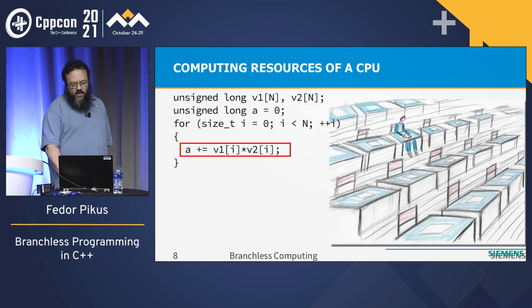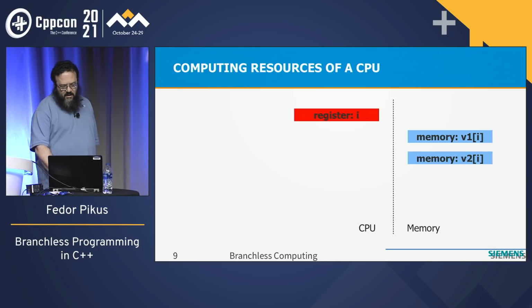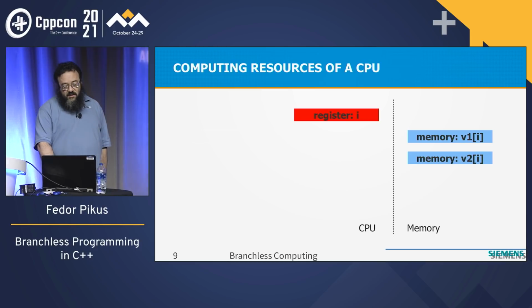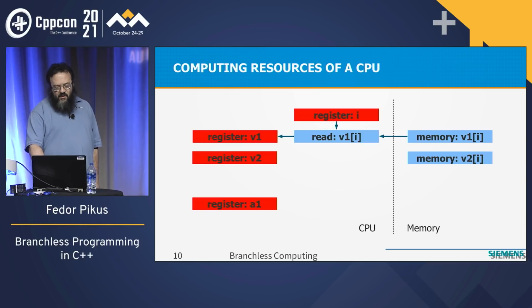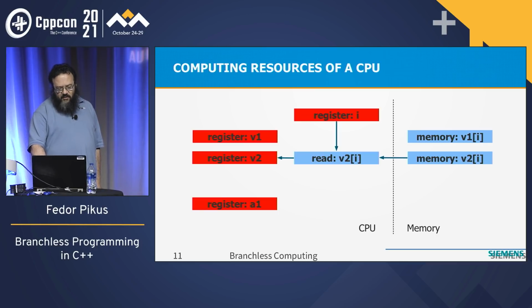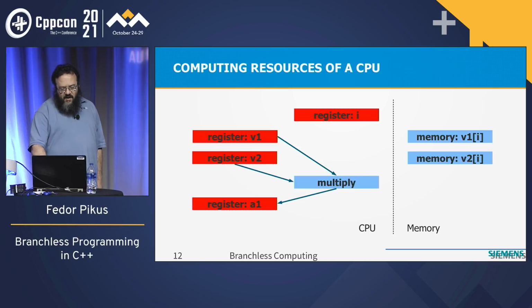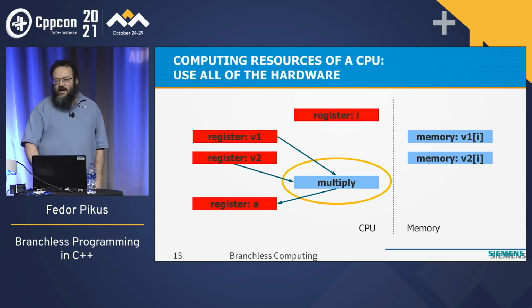It doesn't load up much of it. What it does is still actually pretty complex. You have some data in memory, the CPU needs them in registers. So first, we load the data. Second, we load more data. Then we actually do the operation like multiplication, and that gets us the result.